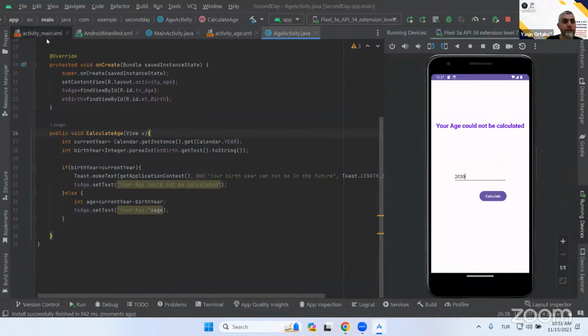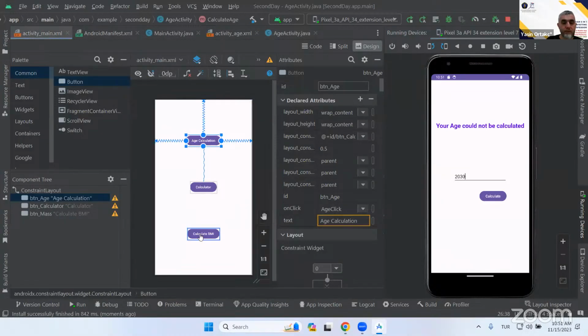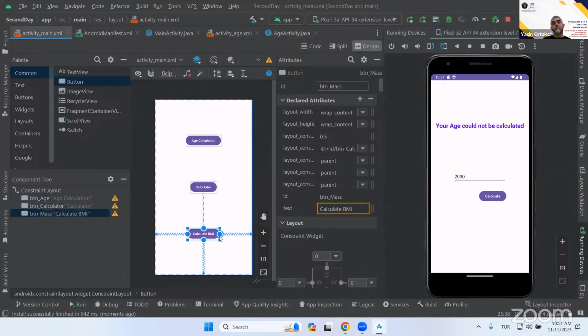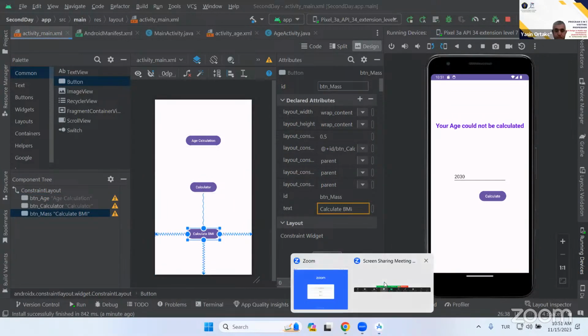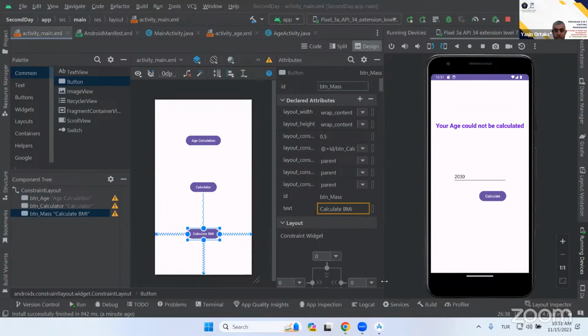And the last one is to build a body mass index calculator. So we will create a simple application for body mass index. But before that, if you have any question, please don't hesitate to ask.